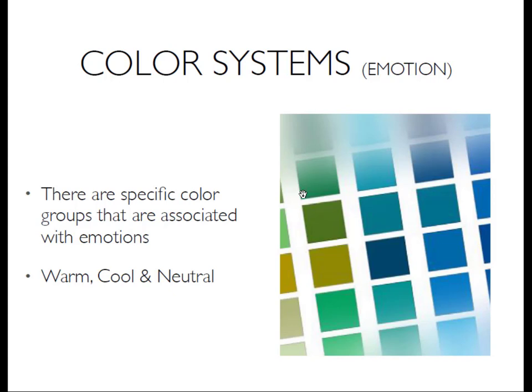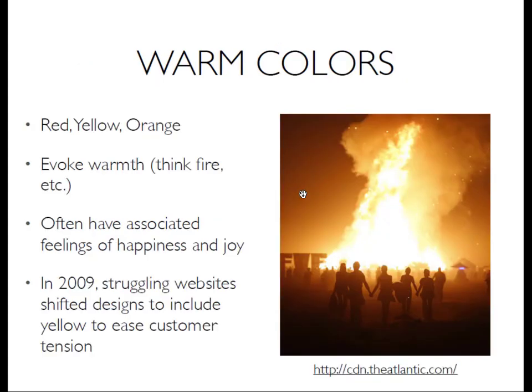And typically, a lot of the colors have warmer or cooler versions of each other. So even though it's green, you could have a much bluer green versus a more yellower green. That might be a warmer or cooler version of a particular color. But in general, the warm, cool, and neutral colors fall into a few basic categories.